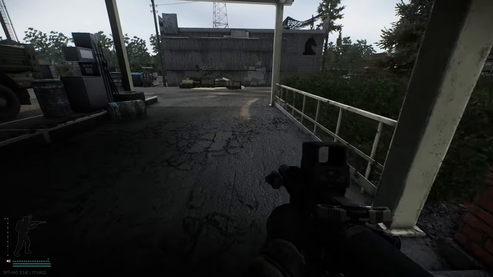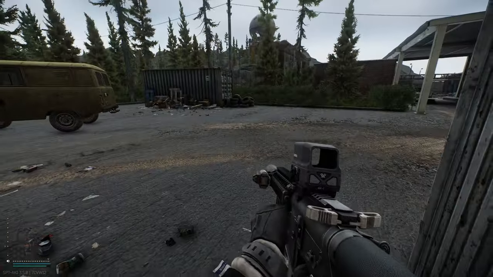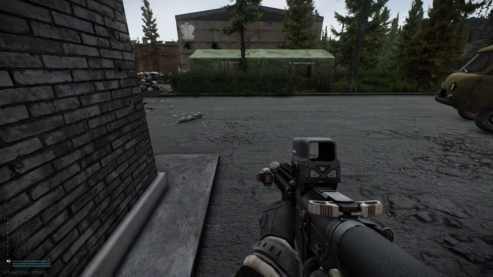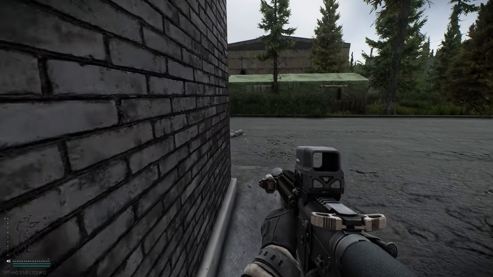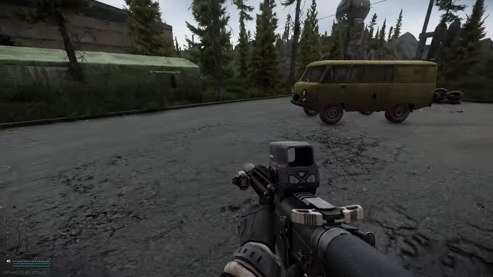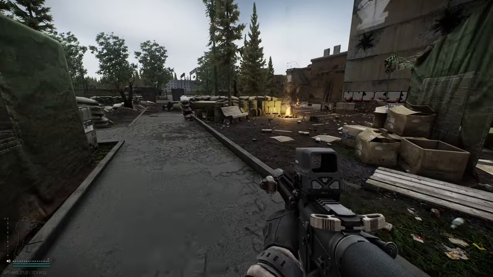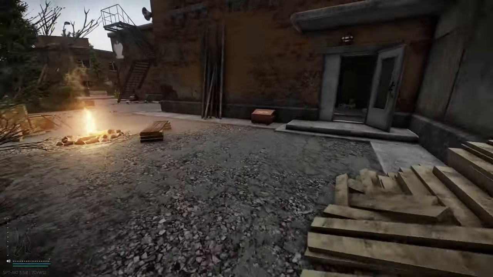I think I'm gonna try to make a run for this warehouse right here. Alright, I didn't die so far. I should probably now try to get into those buildings over there, I think. Yeah. Run! Run swiftly, but run smartly. Try not to get myself into trouble. And try to watch where I'm going.